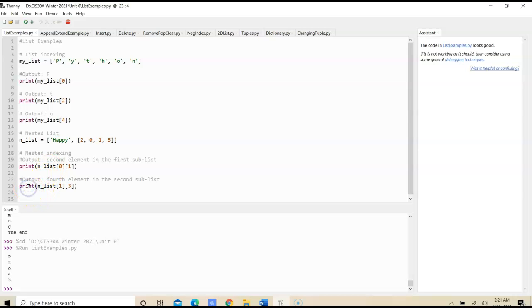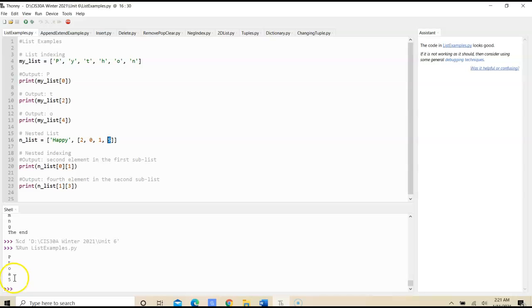For the next print, from that nested list, n list, I wanted to access the second list, which is the list of numbers, and I wanted to access the fourth element, which is index 3 of that second list, which is number 5.